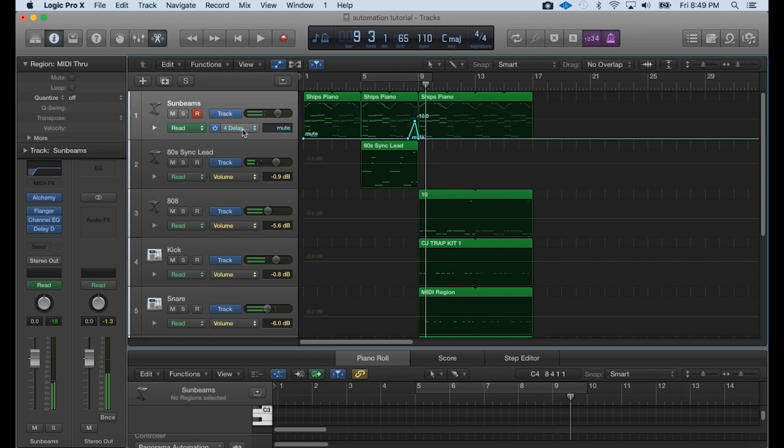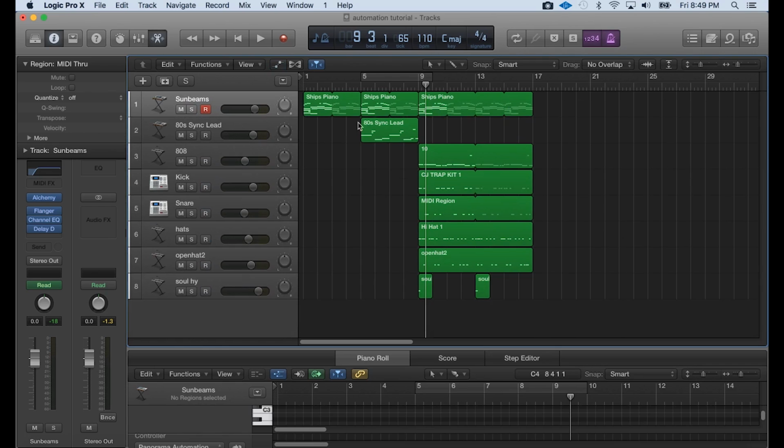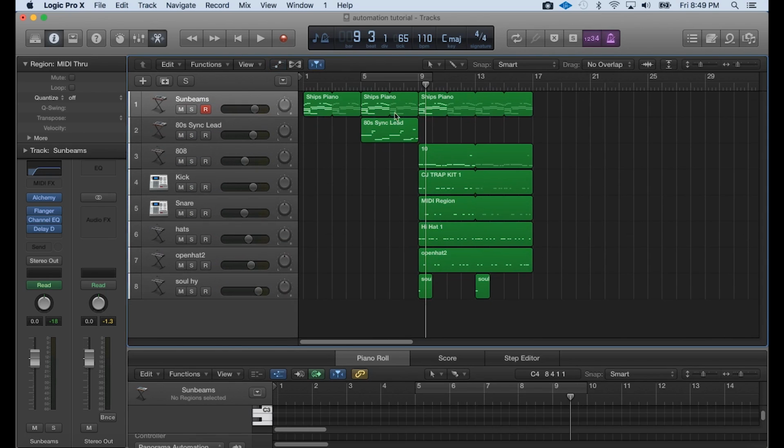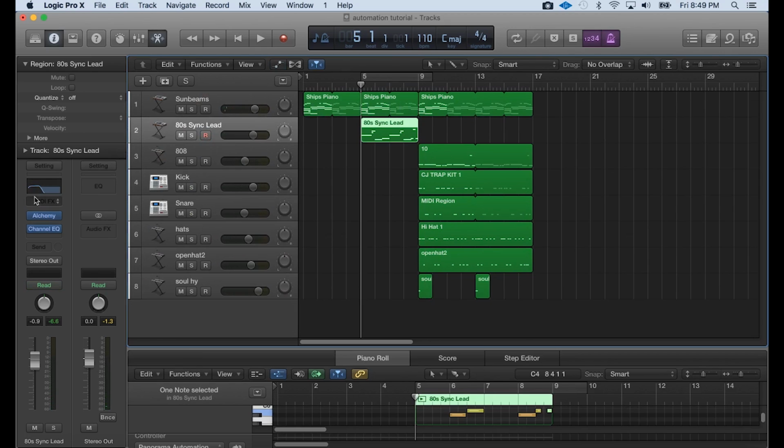All right, so that's pretty much all I'm going to go over in terms of automating effects in Logic Pro X. I'm going to exit out of my automation view just by hitting A on the keyboard. Again, A will bring up the automation view and also make it disappear. And I think for the sync lead, since I've already cut out the mids and highs here in terms of the frequencies on the EQ, I'm not going to be doing much to that.